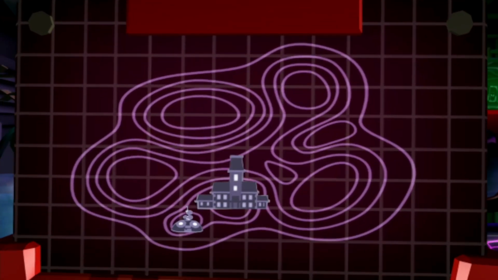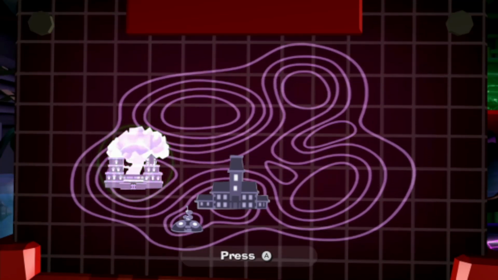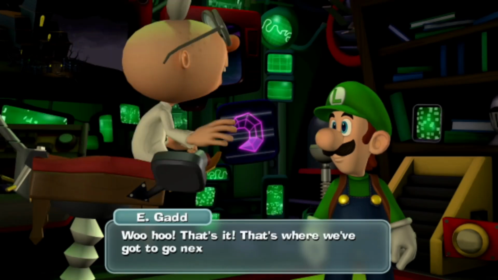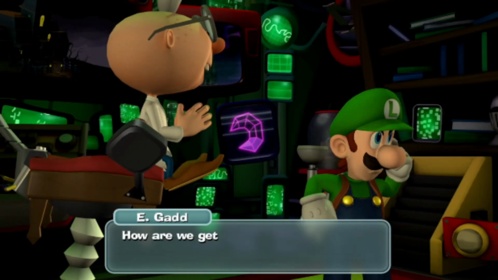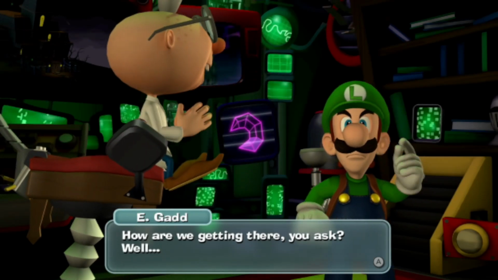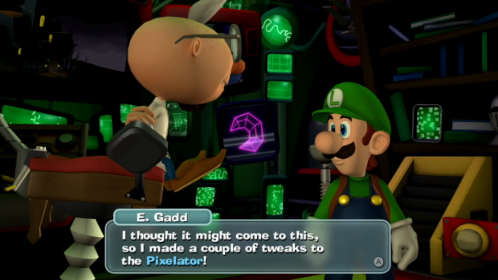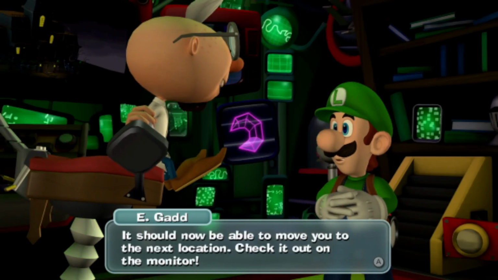Okay, so look here, this just goes to show with this whole radar map that this is our second new mansion. Woohoo, that's where we got to go next. How are we getting there, you ask? Well, I thought it might come to this, so I made a couple of tweaks with Pixelator. It should now be able to move you to the next location. Check it out on the monitor.